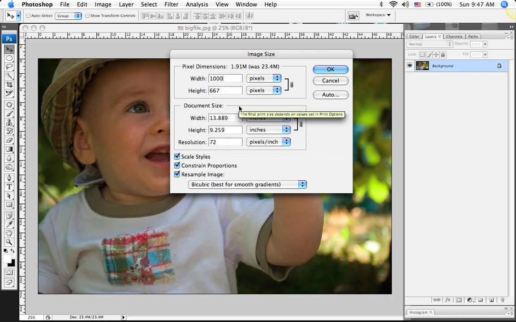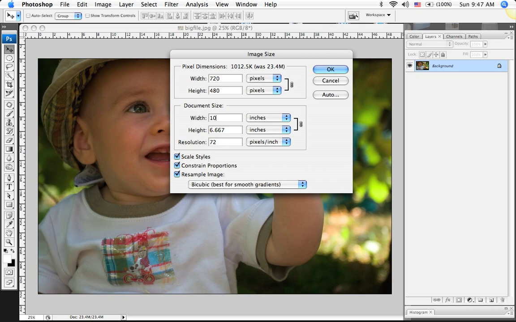Let me undo this. Now, I can affect a change down here as well with the resample checkbox on. I don't know why I would do this. I can't think of a reason, but I just want you to see the relationship. So I'm going to change this to 10 inches across.